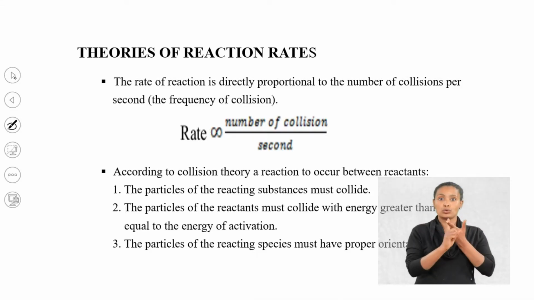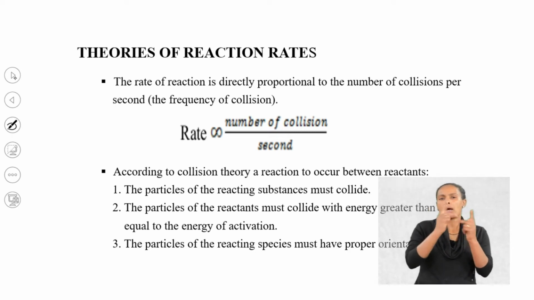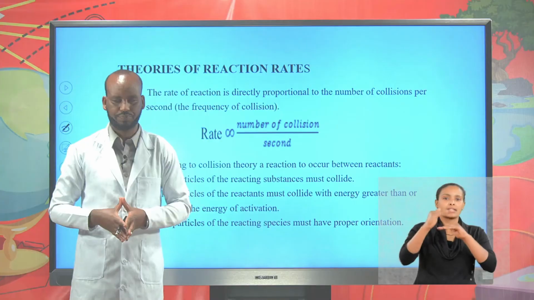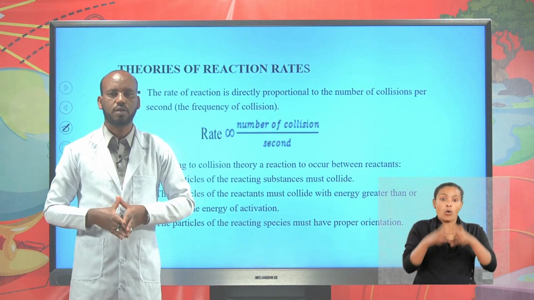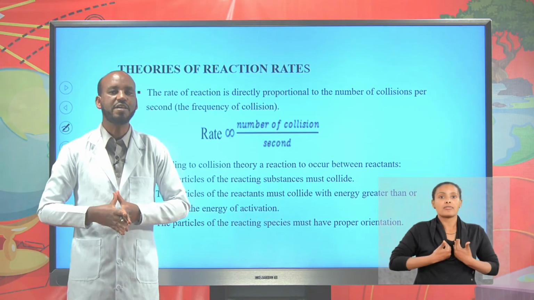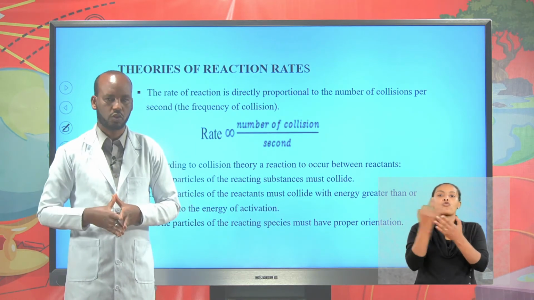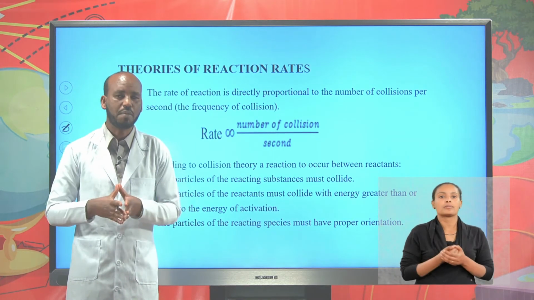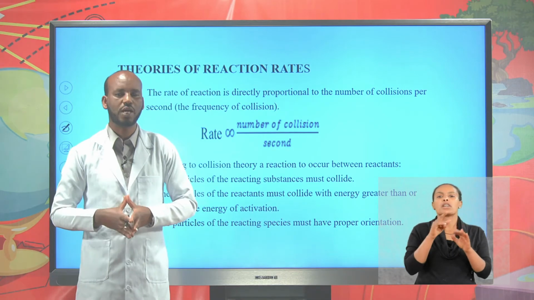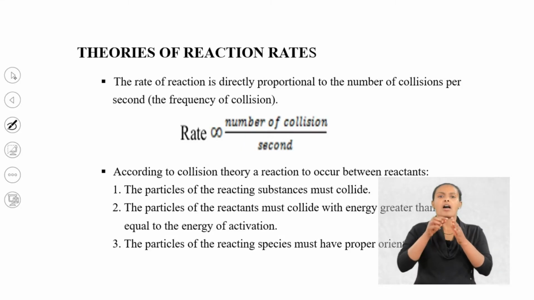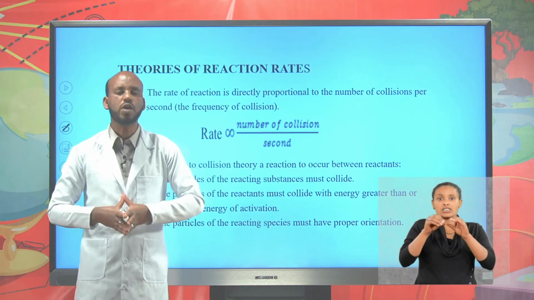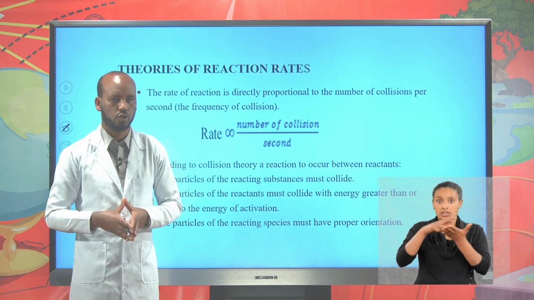Two, the particles of the reactants must collide with energy greater than or equal to the energy of activation. Colliding species must have enough energy to form a product. The minimum amount of energy required to start a reaction is activation energy. If the energy of colliding substances is less than the activation energy, no reaction takes place.